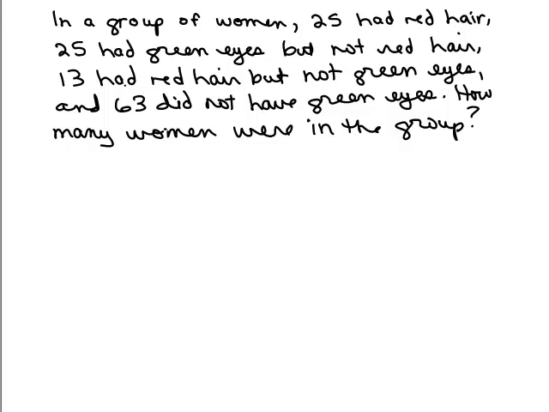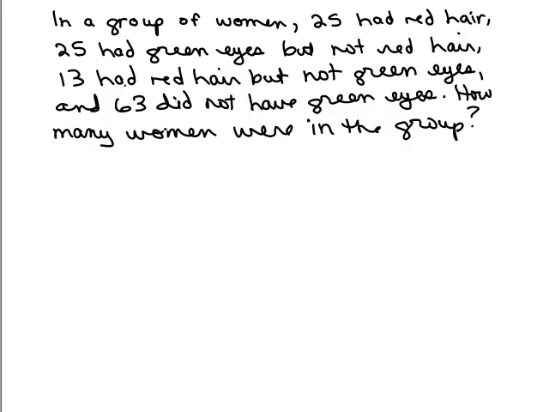First thing, you can't just add 25, 25, 13, and 63. When you see all the numbers, you just can't add them all up. For instance, if I said that 100 people said they had cats, 100 people had dogs in some survey, you can't assume there's 200 people, because maybe that's the same 100 people. Maybe there are people that have both cats and dogs, so be careful.